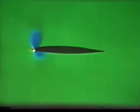A symmetrical wing section designed for high speeds is put in the tunnel. At low speeds, the air behaves as if it were incompressible. Whatever pressure changes there are so slight as to cause no color change. But as speed increases, the air does begin to show signs of compressibility. The colors show regions of increasing and decreasing density. The red area at the leading edge is the stagnation region, where the air is being slowed down and becoming denser. Immediately behind are two blue areas where the rate of speeding up is greatest, causing a reduction in density.